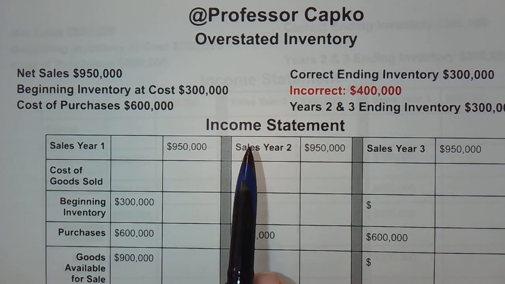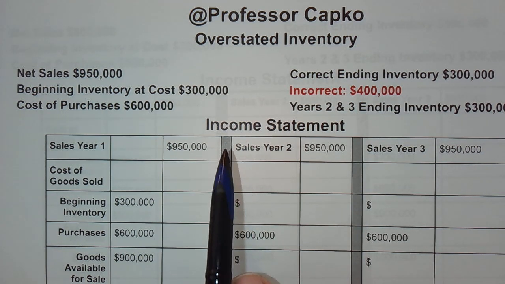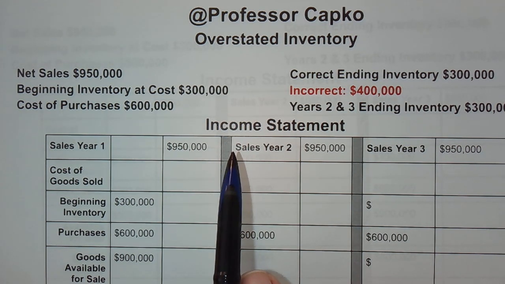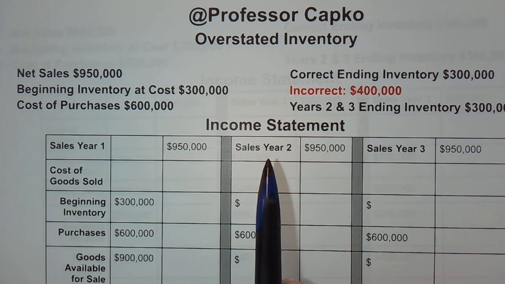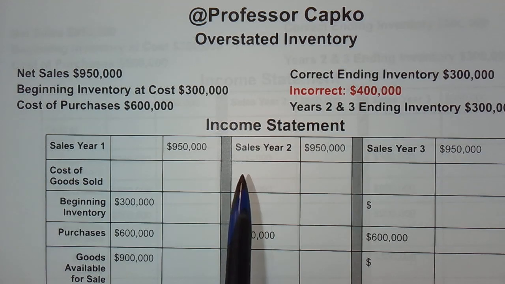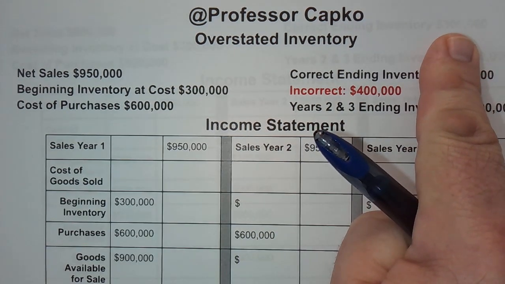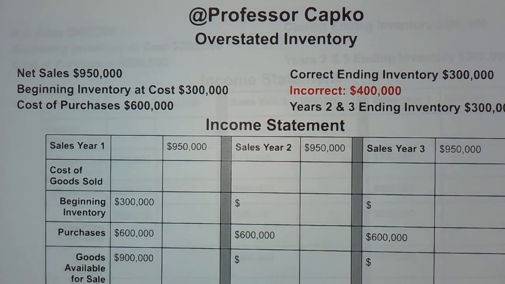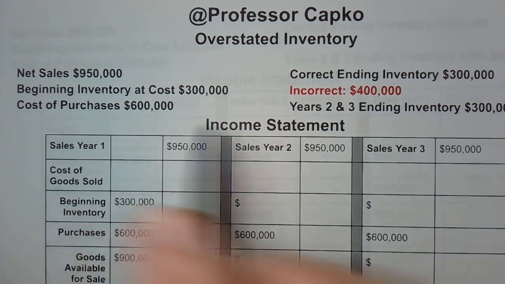I did a prior video on overstating and understating, showing how that impacted both your balance sheet with your assets and your net income because of the gross profit. If you didn't see that video, you may want to start with that. I've linked it up here. You can watch that and then come back here for a little bit deeper dive into it. So let's take a look at this.